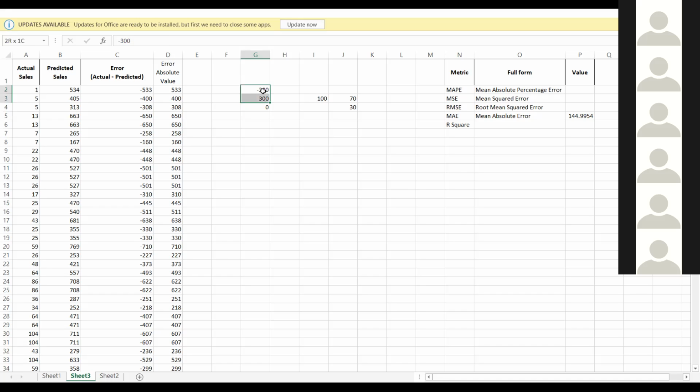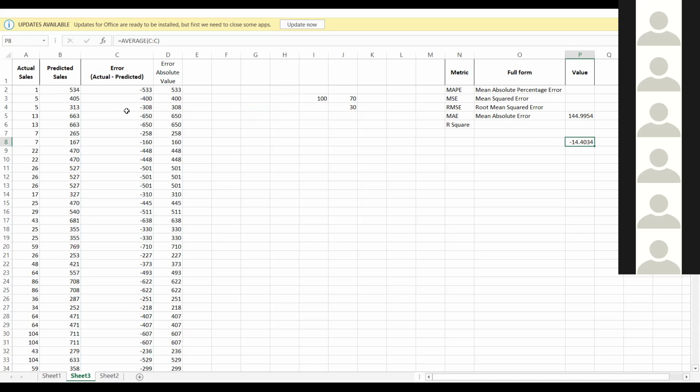So for example, let me just show you, if I take the mean of it, not the geometric mean, I mean the average, it comes out to be -14. It is not exactly 0 because it's more of a sample data.